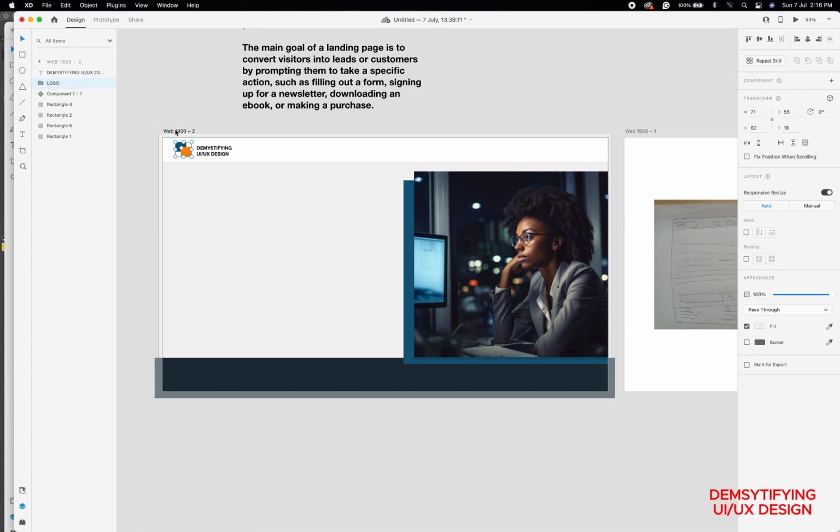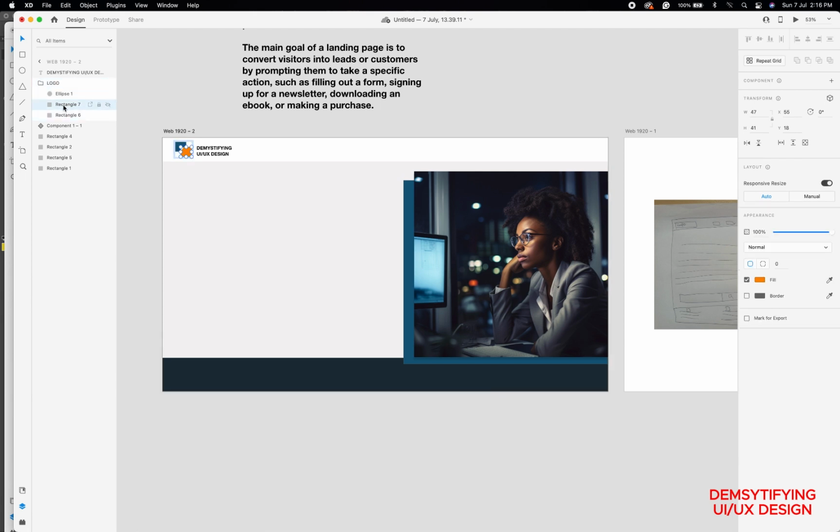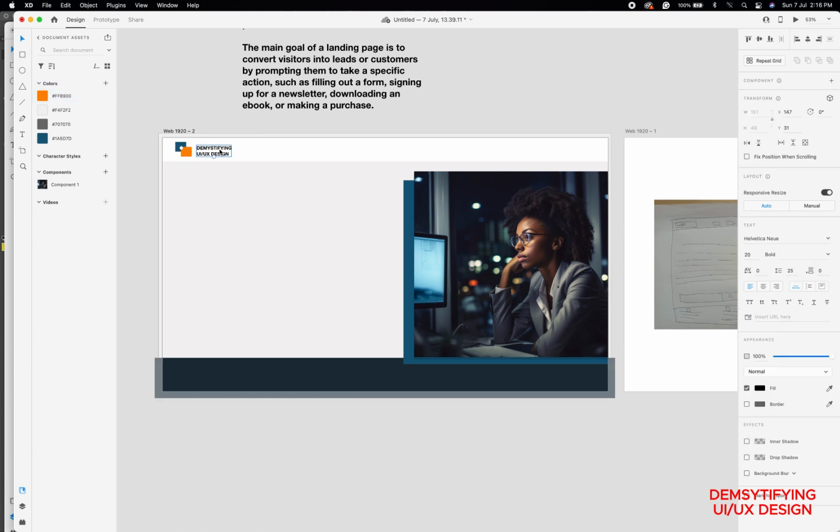So if I want to make any change inside, all I need to do is left click on it, come to that particular shape I want to make change on. Now I want to save this color, so all I need to do is go back to library and save the color. Okay, as you can see, it has saved here. All right, now I've added another color here, black. I need to save the color black. So all I need to do is just come here and select the color when I want to make my change.